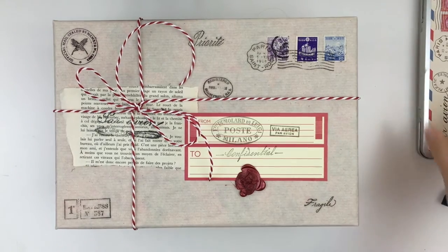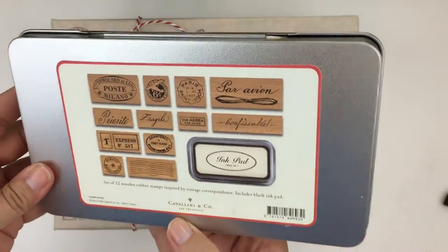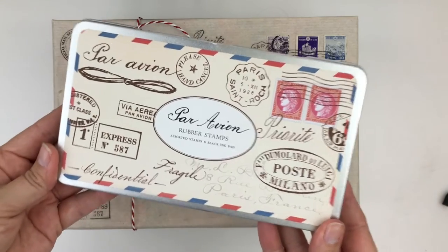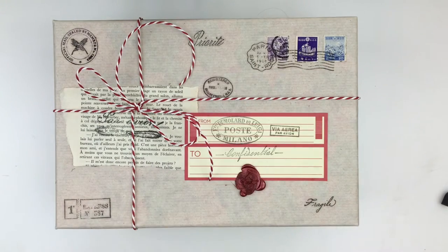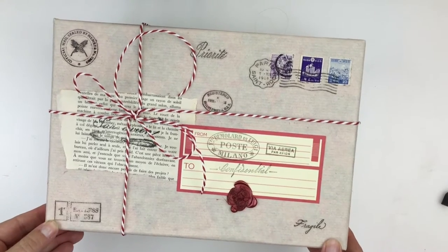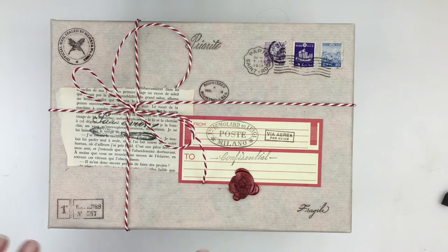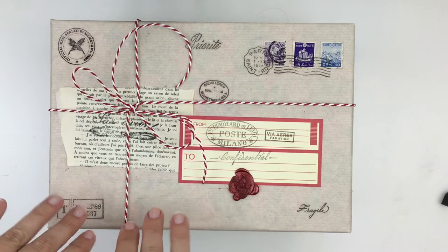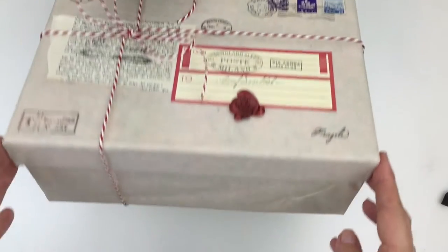The thing that really stands out is I use a special stamp set — this Par Avion set by Cavallini Papers, and I'll link it below. I love this. These stamps totally jazz up mail, parcels, whatever. That is what I use to give this a nice patina, and I also use old stamps, bits and bobs from old book pages, different labels, and my wax seal of course, then tie it with ribbon. This can sit in my library or on top of my letter writing secretary and it really looks good. In this age of trying to keep things minimal, it works best to incorporate the things you love with storage, so it serves a dual purpose — both decoration and a storage box.